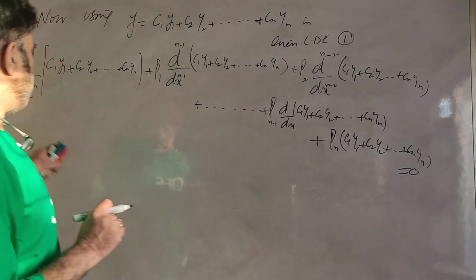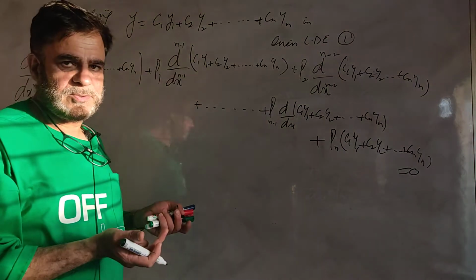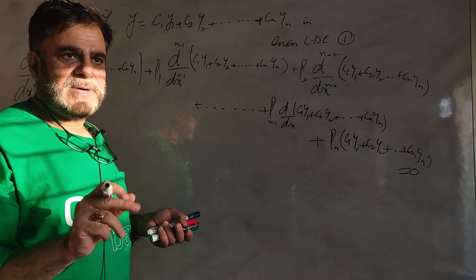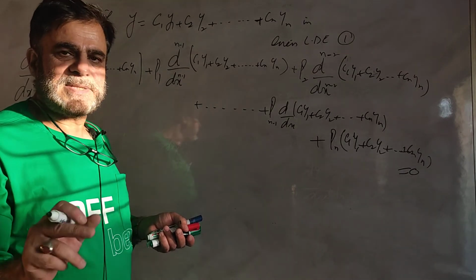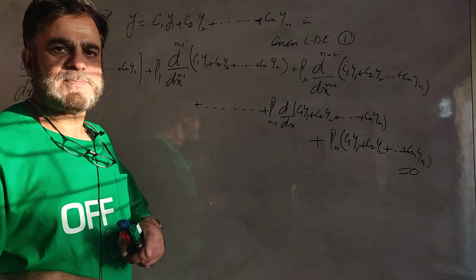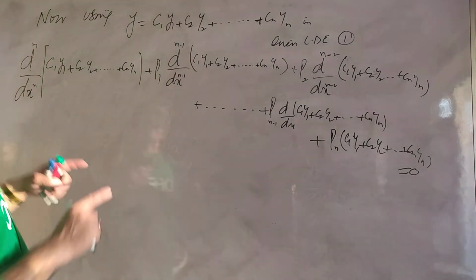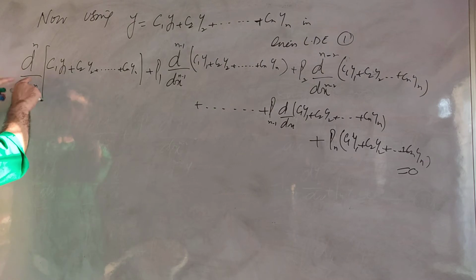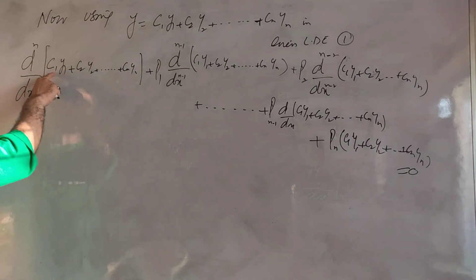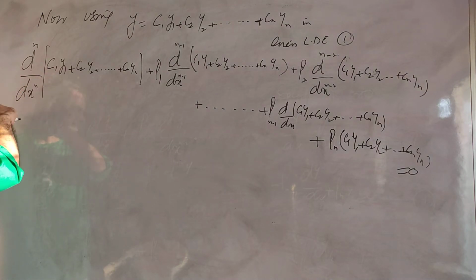Now you see, the derivative of a sum of functions is the sum of their derivatives. When we differentiate f1 + f2 + f3 with respect to x, it is d f1/dx + d f2/dx. So we can distribute, since it is an operator, a differential coefficient. When you operate with this, it means differentiation of this plus differentiation of this. But here c1 is constant, and in multiplication you take the constant out.